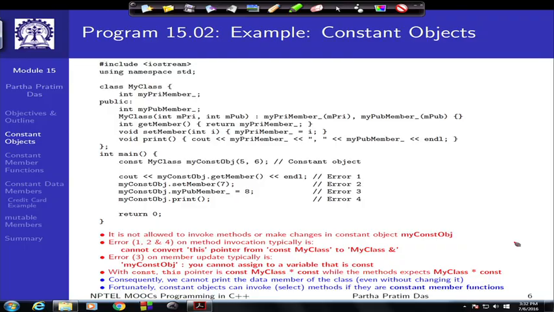But now, on the other side, it basically defeats the purpose, because for example, if I just wanted to read, like in here, I just wanted to read the private member, I am not being able to even do that, or I just wanted to print the object, I cannot even do that, because I cannot invoke any member function. So, we need another support in C++ to be able to do this. That is, for constant objects, we need to introduce constant member functions. We will see how this will be done.